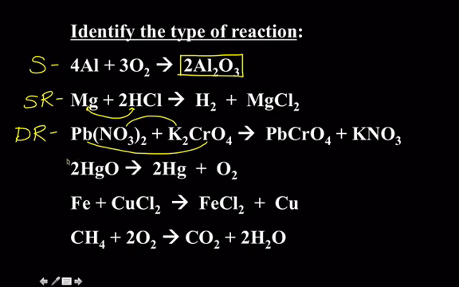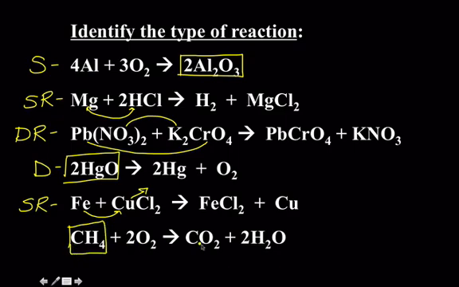In this one I have only one reactant, and one reactant indicates that it's a decomposition reaction. It's breaking down into its different parts. In this one I have an element and a compound, giving me an element and a compound. So like we said before, that would be a single replacement. The iron is coming in and it's kicking the copper out by itself, so they're switching places. And in this last one, I have O2, CO2, and H2O. This is the example that we just gave earlier, and that is the combustion reaction. There's our fuel reacting with oxygen to give us CO2 and H2O.